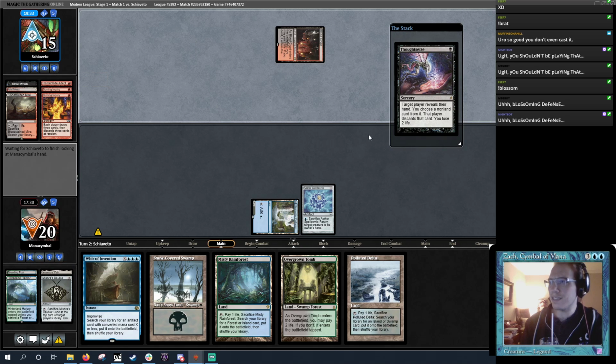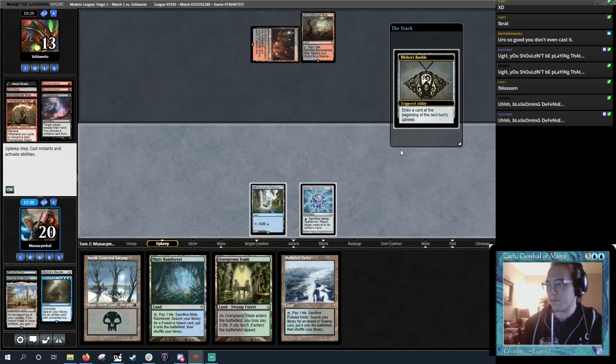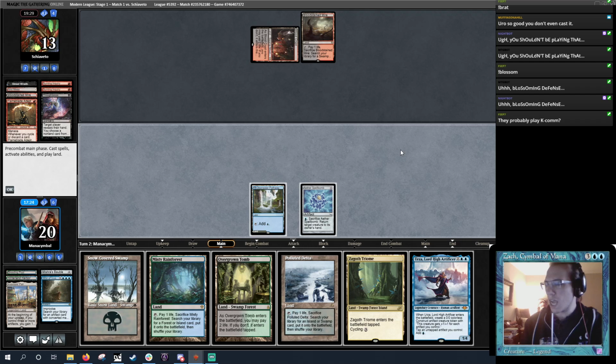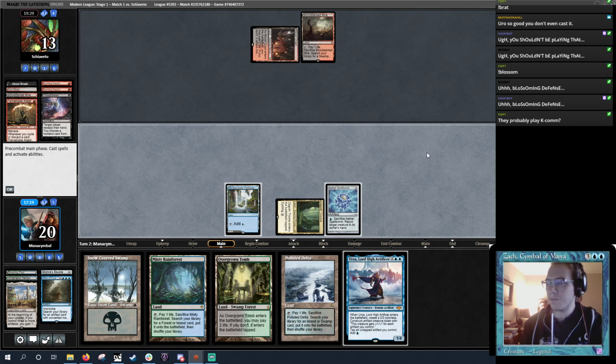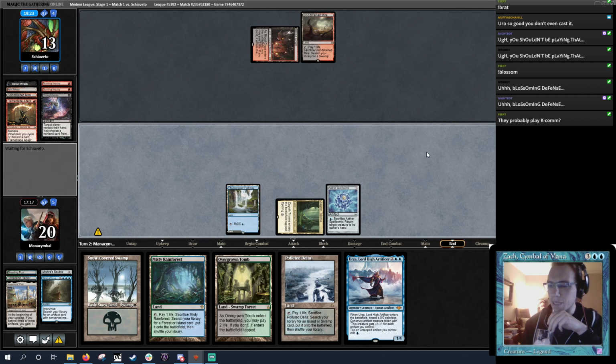Don't Thoughtseize into a 3/3 shadow, please. I mean, I have the Spellbomb. That would be incredibly fast. Oh, good. Nothing. I like the nothing. Probably play K-Com. I would think so. I mean, I would if I were them, right? But that's 3 mana. I guess they usually get there due to Burning Inquiries. Yeah. I would think of Braid before K-Com.